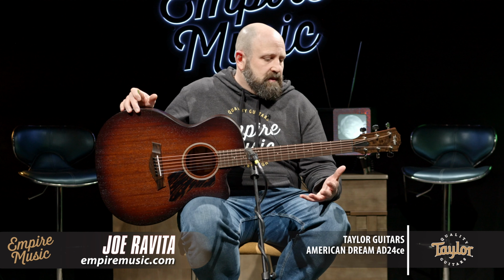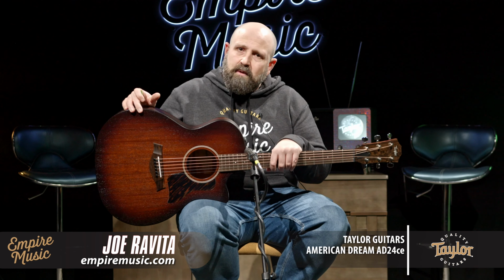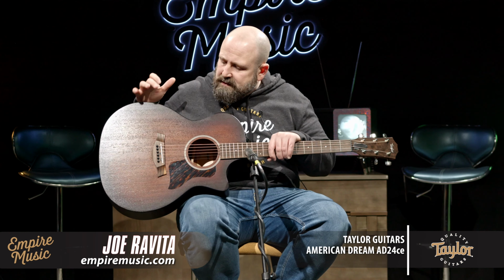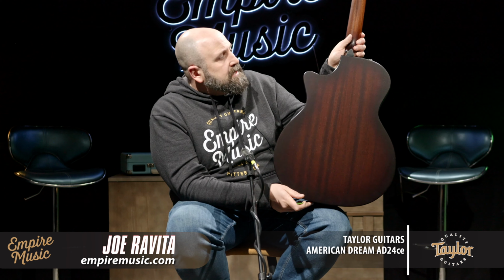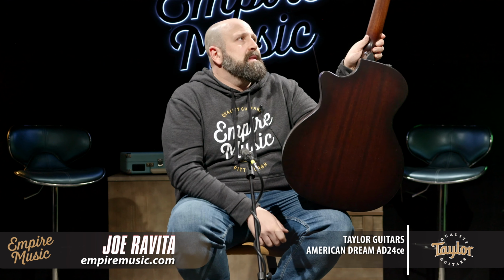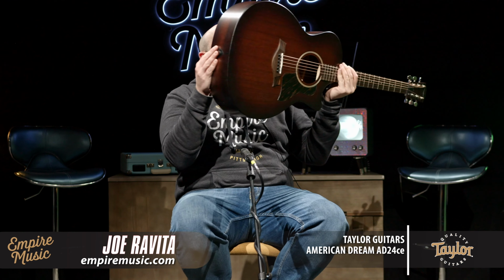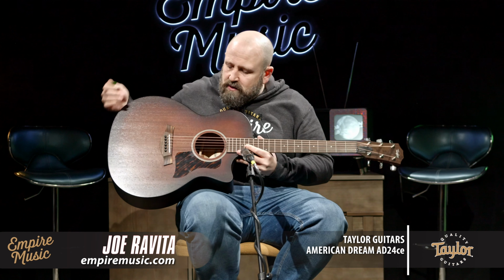What's really cool about the American Dream series is I think they're beautiful in their simplicity. It's kind of a little bit different look for Taylor, a little bit more raw, a little bit more organic. This particular guitar is a solid mahogany top with solid sapele back and sides. What you'll notice is there's not any fancy binding on the tops and sides. It's pretty stripped down. This is what they call a tobacco finish shaded edge burst treatment, which is awesome. It really has a lot of character and looks really mature.